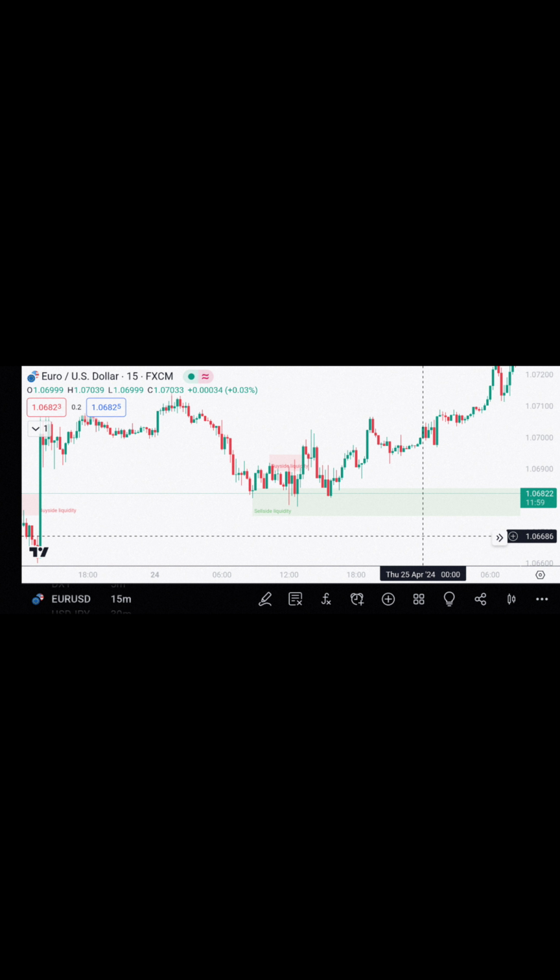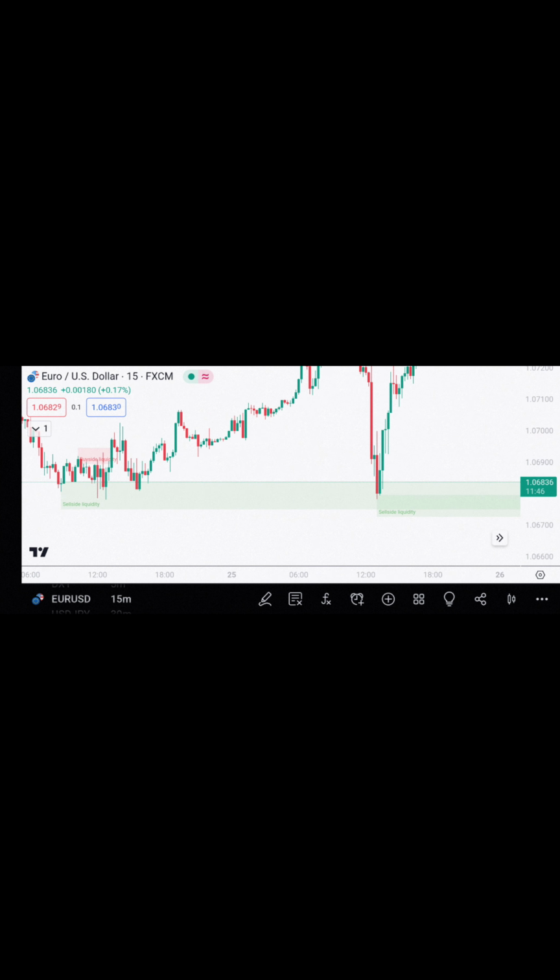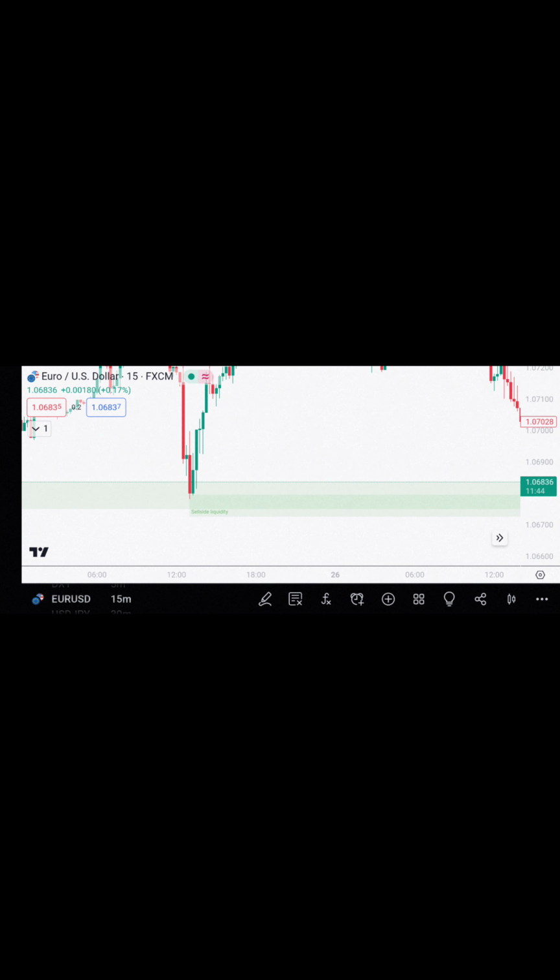The indicator here created a buy side liquidity, a sell side liquidity down here. Then look at when price got into that zone. Okay, this is it. Then what happened? Boom, price began to shoot up. So look at it created another sell side liquidity around this zone down here. Notice it's a zone again down here.